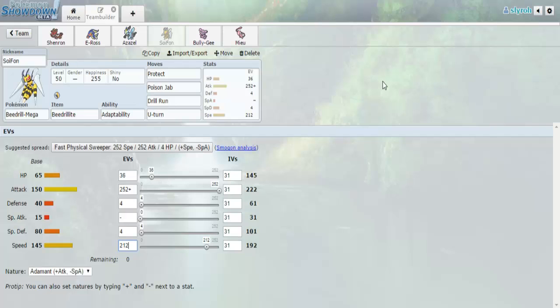Poison Jab does damage to everything. That is not Registeel. And Skuntank. Yeah? That's probably it. And then Drill Run hits those two things.